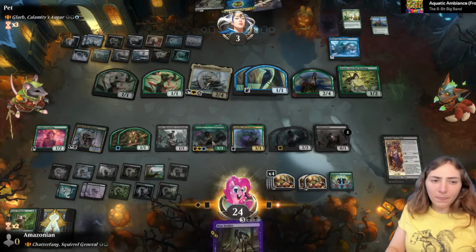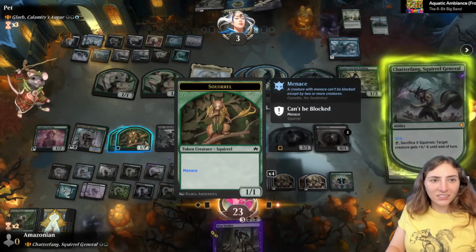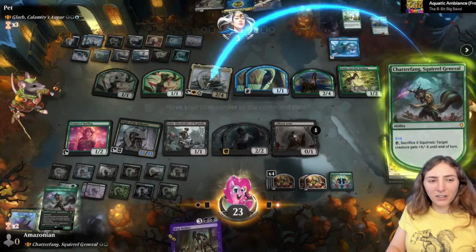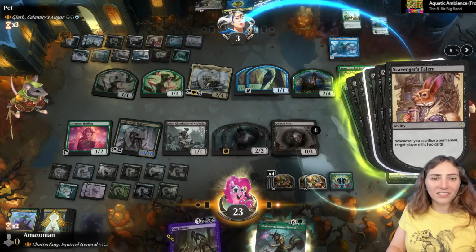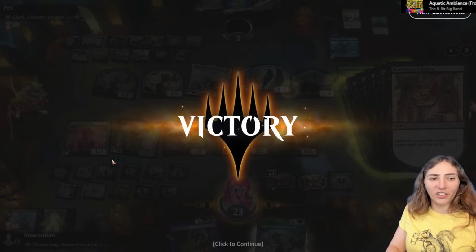Actually. 1, 2, 3, 4. Glarb! Move my commander to command zone? Sure. Dang, why are reliquaries getting dummy thick? It's a big boy. Big boy who sees a lot of creatures in a graveyard.